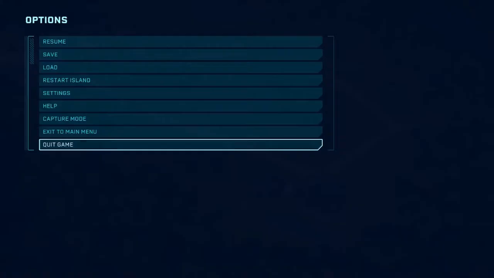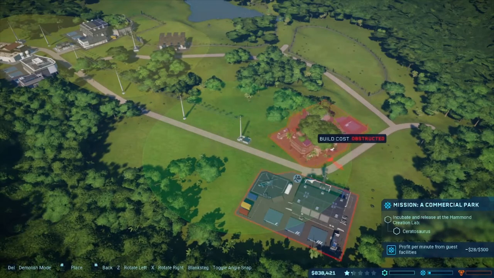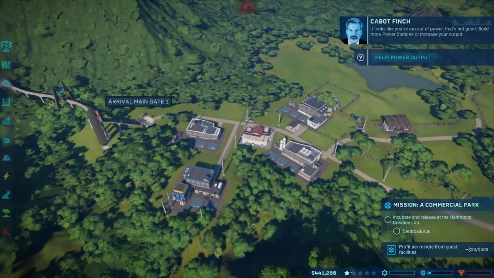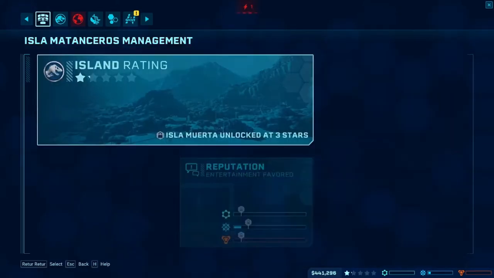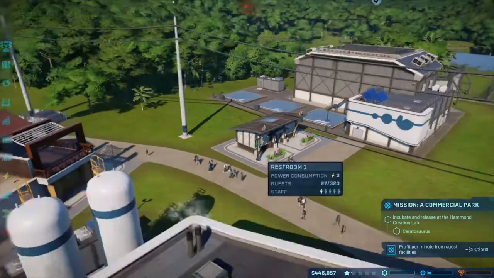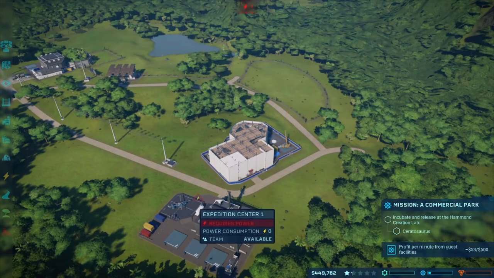And then to do this, we'll remove the water here, and then buy an ACU center. Just place it wherever you want. It looks like you've run out of power. That's not good. Build more power stations or increase your output. Yeah, can't even. How can I? Oh, it's because of the restroom. Yeah, that needs power, but we really don't need that one right now.